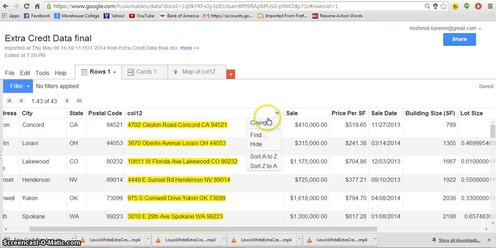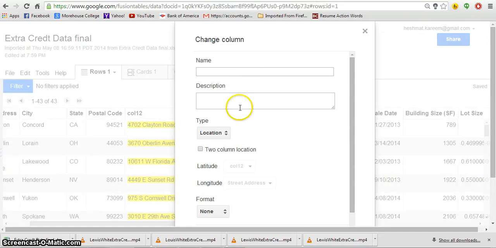You click this down arrow over here, go to change. Make sure that the type is a location.